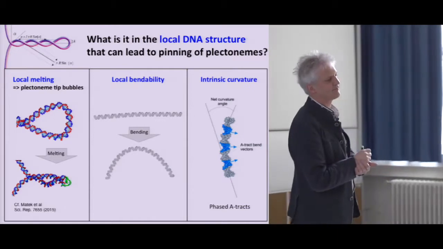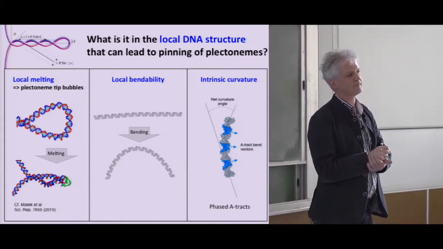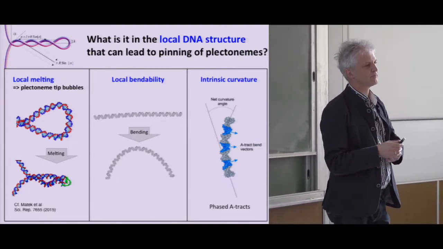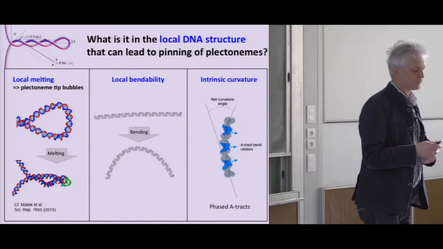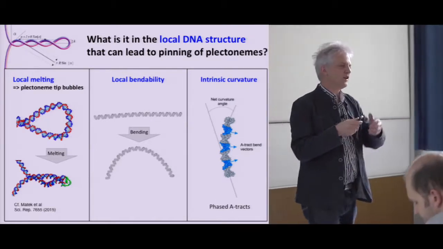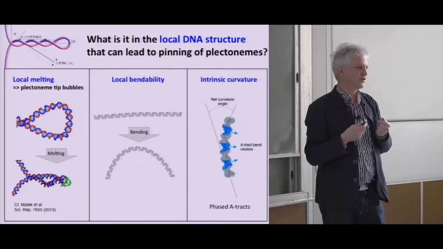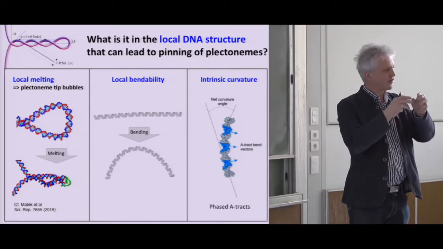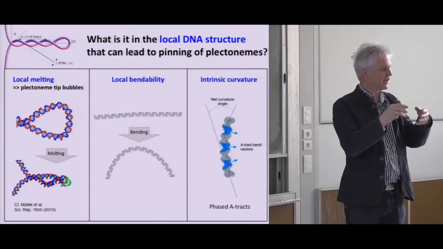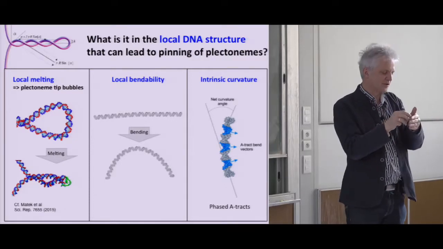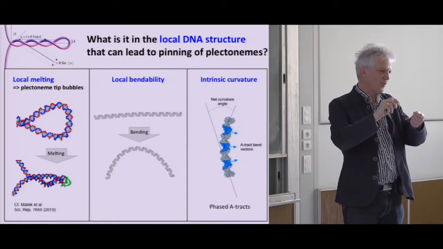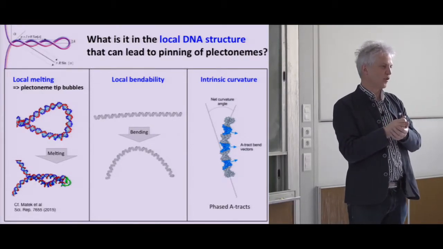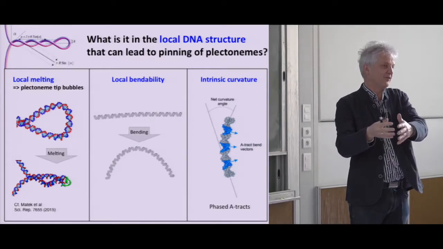If I take a multicellular organism, is it clear that it's the same DNA everywhere? Yep. But is it clear that it's the same plectoneme everywhere, or does it depend on which tissues they are involved in and which organ? So is it specific? So in our bodies, we have hundreds of different types of cells, and their differentiation is governed by many factors. But different parts of DNA are used in different cells. Some are used in all cells, but some are used in specific cells. And indeed, the whole pattern of what is expressed in transcription is different in different cells, and that's also regulated, but that's up for discussion.